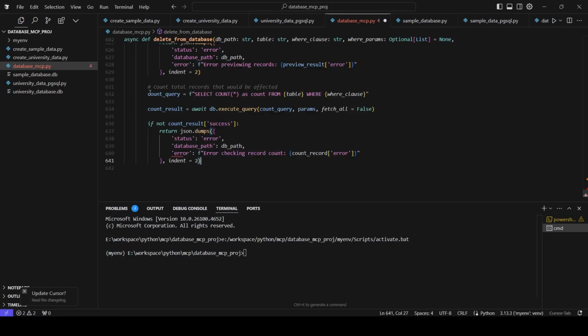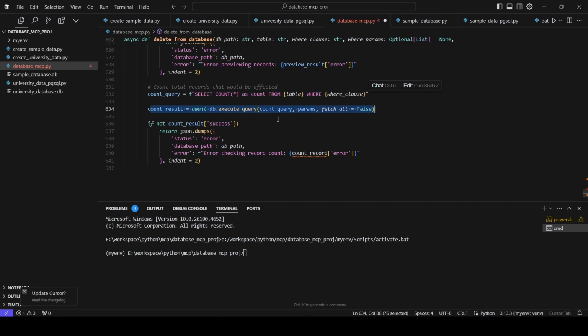So this line of code constructs a count query using string formatting to count all records matching the where condition. The count query determines exactly how many records match the deletion criteria. The next line of code calls execute query asynchronously with the count query parameters and fetch all set to false to get only one row.